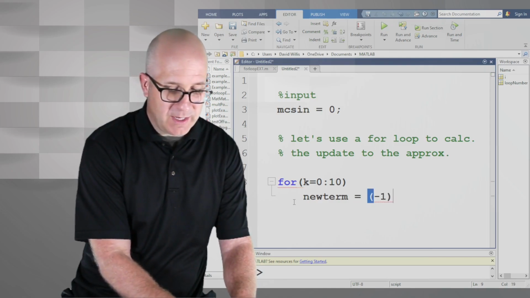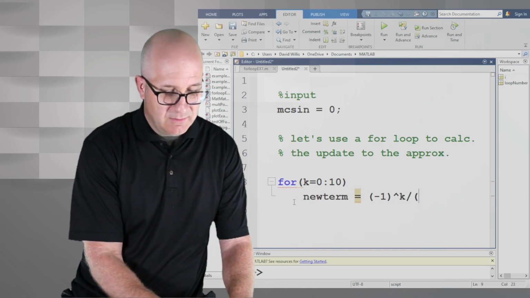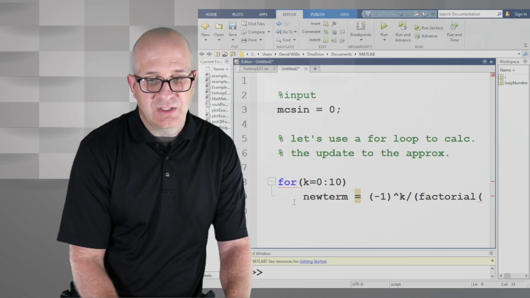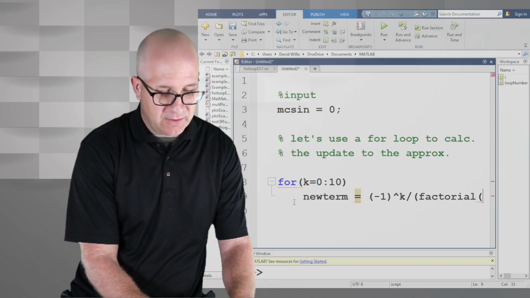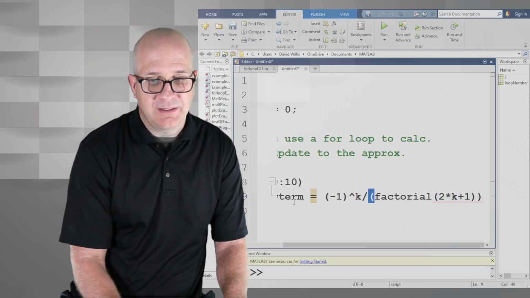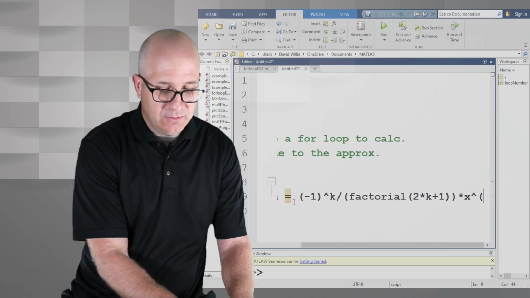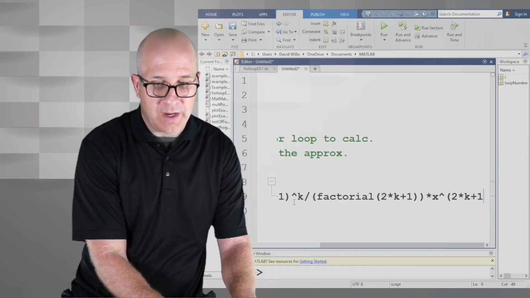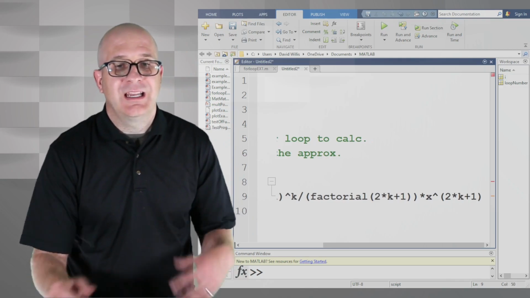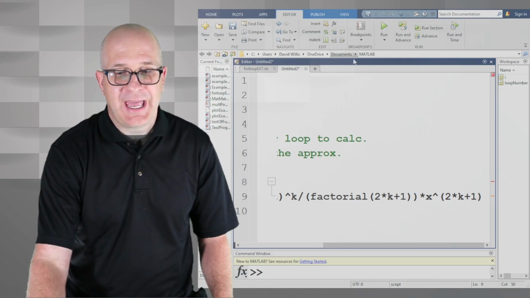It's going to be -1 to the kth power, divided by the factorial of 2 times k plus 1, multiplied by the x value, all to the 2 times k plus 1 power.